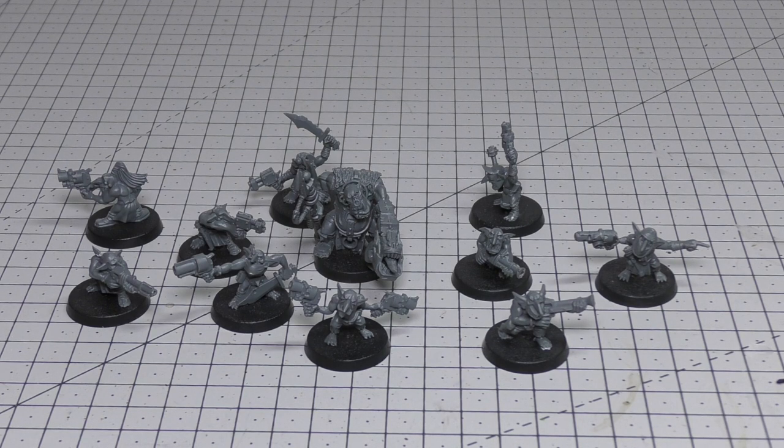Their unique ability is Dakka Dakka Dakka — Surprisingly Dangerous in Large Numbers: add 1 to hit rolls for attacks made by models in this unit while it contains 20 or more models. I would have liked to see some kind of extra ability leaning into their 4+ Ballistic Skill — maybe AP -1 or fire twice — but we are where we are. For tactics, it's definitely worth taking 30, or if you just want to fill your Troop choice cheaply, take two squads of 10 for a Power Points cost of 2, then spend points elsewhere on your Death Killa War Trike or Mek in Mega Armour.